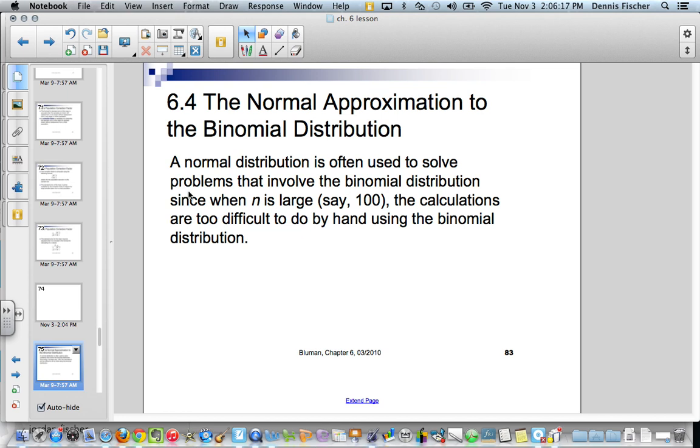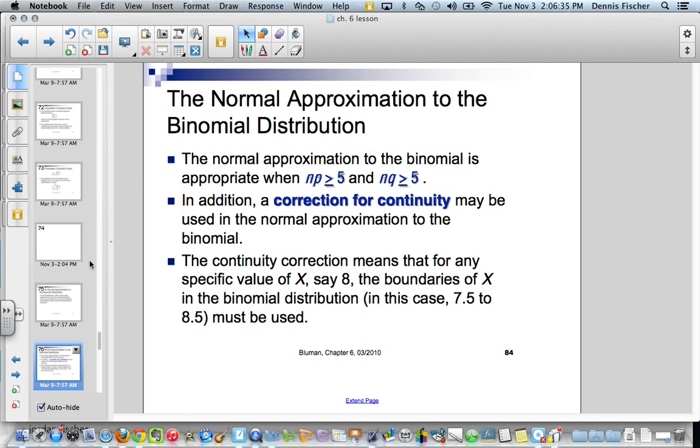So he said normal distribution is often used. Okay, so we're going to do another type of test. Remember binomial from last chapter? That's why it's nice to have these two chapters together a little bit, because binomial last chapter dealt with the yes or no question. There are two options, right? So we're going to do a binomial distribution here.